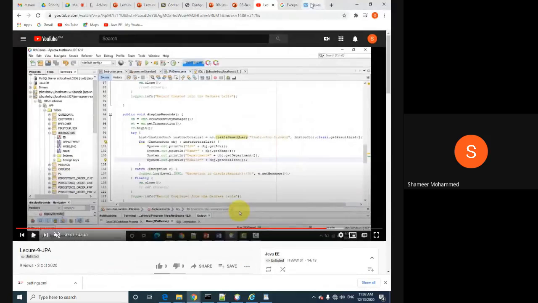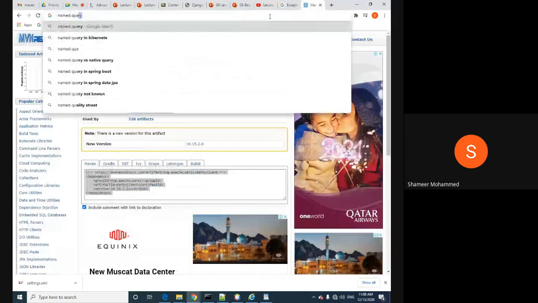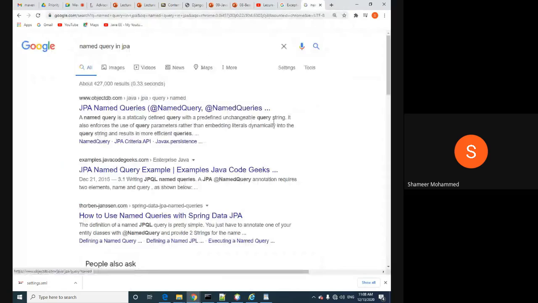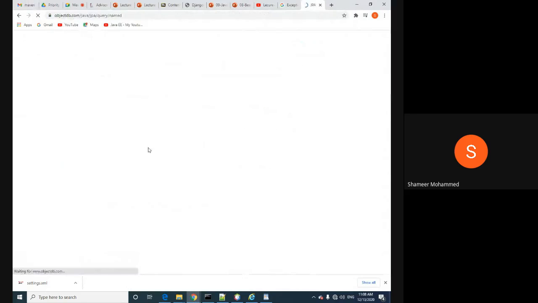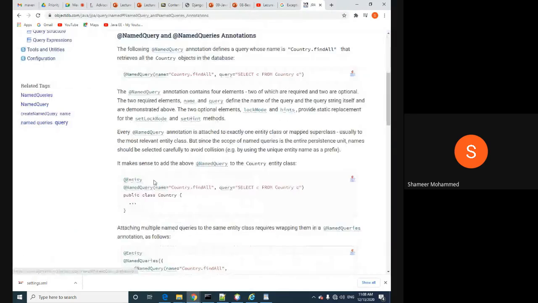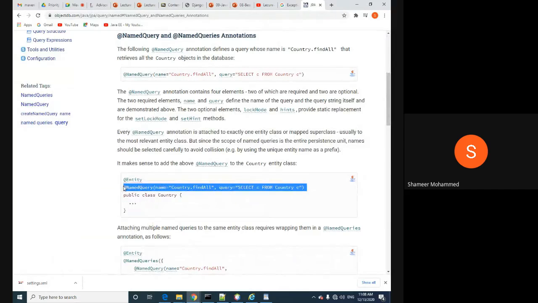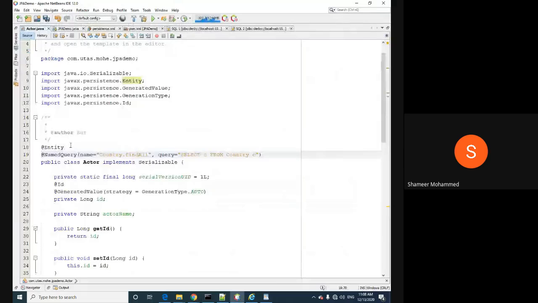Named query in JPA, like this. This you need to put here, named query.